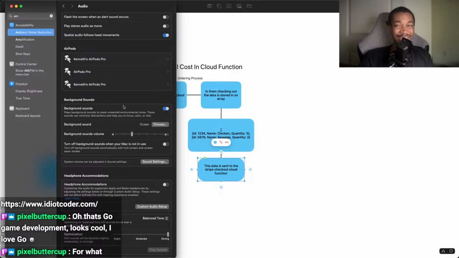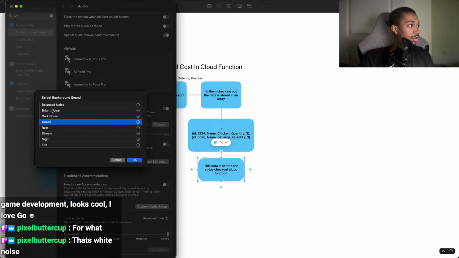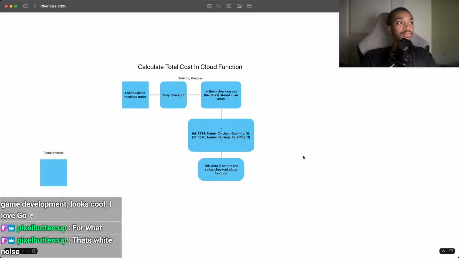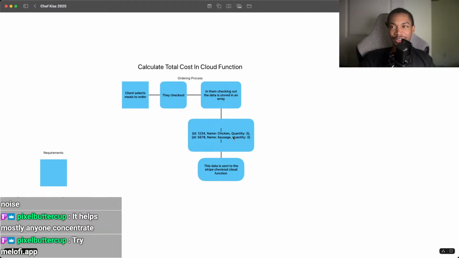Is this ADHD? It says ocean. There's also bright noise, dark noise. There's different noises, but I'm on ocean right now. I also went through a phase of getting on YouTube and searching red noise, brown noise, black noise, green noise. Yeah, I did that.